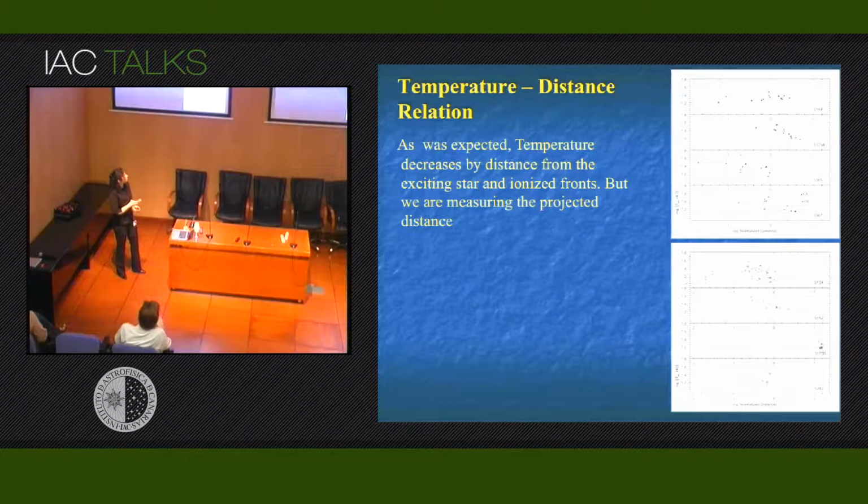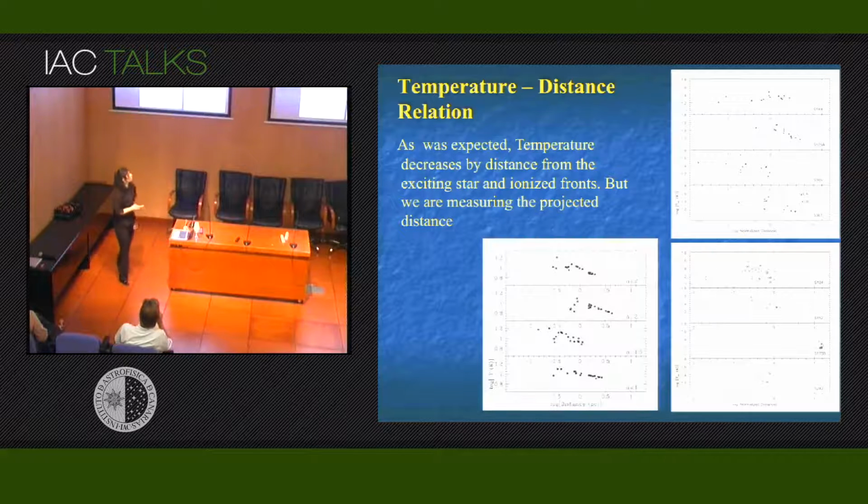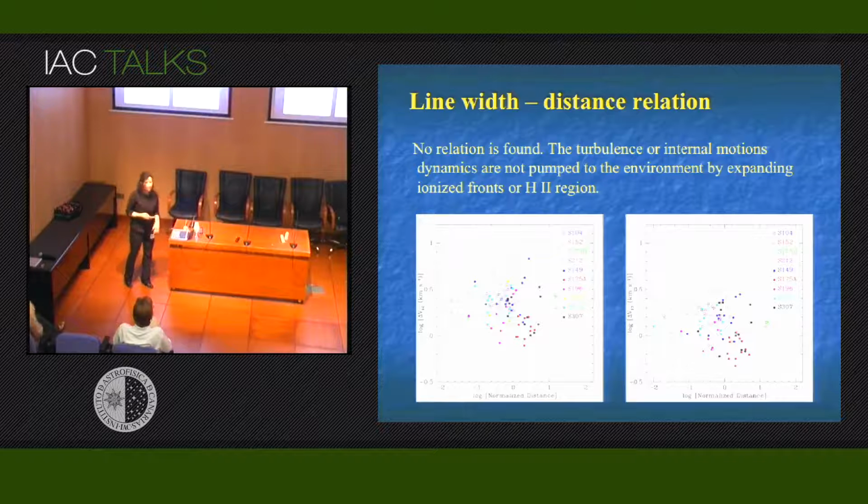What about the velocity dispersion? Is the internal dynamic of the cloud also affected by the H2 region? We checked that by distance from the H2 region, and we mostly don't see any relation. So the temperature drops, but the velocity dispersion doesn't change. The internal dynamic has not been affected by the H2 region itself. So if the internal dynamic is not affected by the H2 region, but we are seeing a large line width, and some of the objects don't even have a Larson relation, and those that do have a larger slope, probably that turbulence is the initial condition of massive star forming regions. Most of these regions already have a massive star, and they all have large velocity dispersions, which is probably the initial condition of these regions.